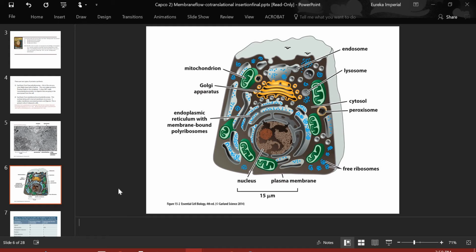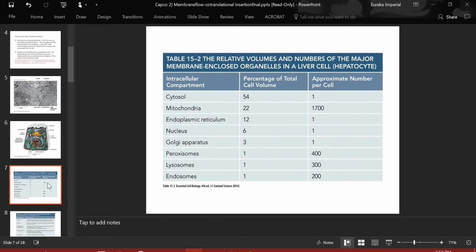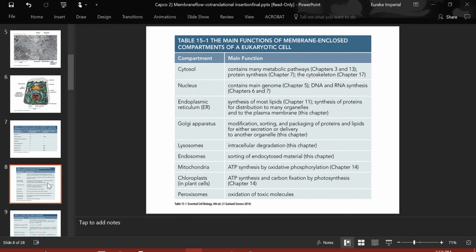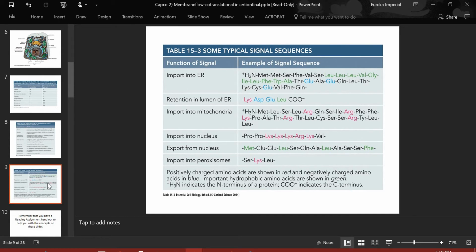This is just for your identification. Some people wonder how many mitochondria are in a cell and stuff, so I don't have to tell you later. I just put it here in the book. Tell you a few more facts. This previous slide and this slide won't be on the test. It's just here for you to orient yourself if you want to. These sequences won't be on the test, but this is really important.